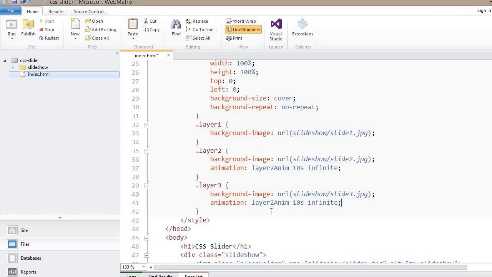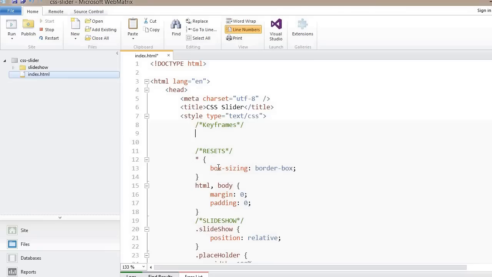Now I will copy all this and paste it for our third layer, and there is actually a delay property for the animations, so we might actually be able to reuse the same animation for both layers and then just delay the animation on one of the layers. But I'm going to specify a separate animation, layer 3 anim, so that we can animate individual properties of the layers.